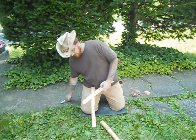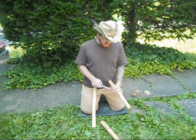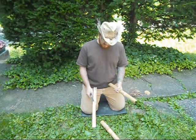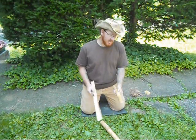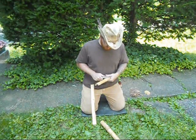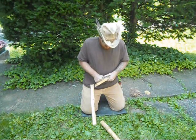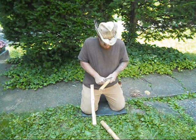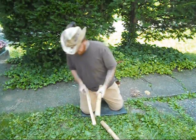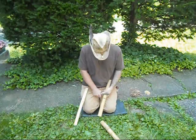But the first thing I said I'm going to do is cut a notch. I'm redoing the notch because this one here I believe might be burned in too much. I'm not sure. I probably could do it again, but for the sake of doing a demonstration for the video, I'm going to go ahead and cut another notch in here. Now, dry bamboo is a little difficult to cut like this when it's dry.